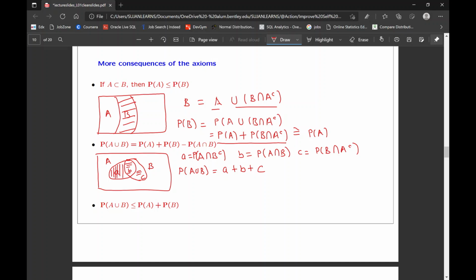Secondly, we'll take the right hand side, which is probability of A plus probability of B plus probability of A intersection B, equal to, now we know probability of A is sum of a and b. So we can say that A is sum of a plus b, and B is equal to sum of b plus c. In same way, A intersection B is minus b. We will cancel out b, which is equal to a plus b plus c. So we are left with a plus b plus c. So both sides of equations are equal.